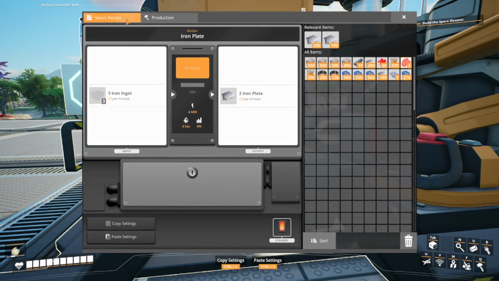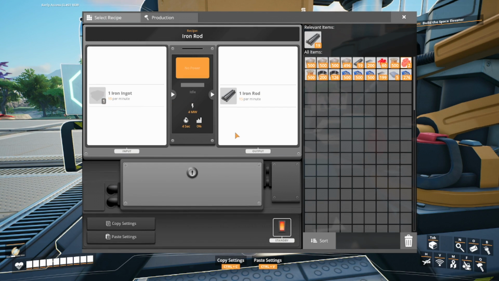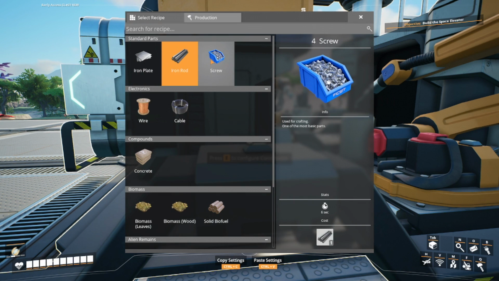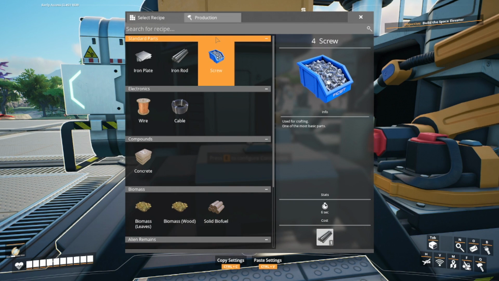Now, if we go back and select a different recipe, like iron rods, there it needs 15. Here comes a fun math for this. So each smelter can do 2 of these. Okay, not bad. So we can double them out. But say we want some screws in there. Well, here comes the fun part. It can do 10. So we can split this up actually pretty evenly.